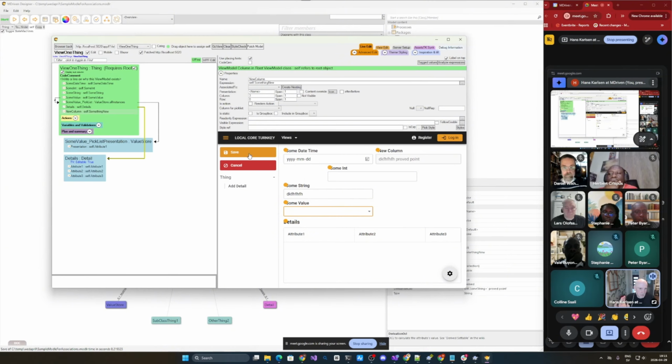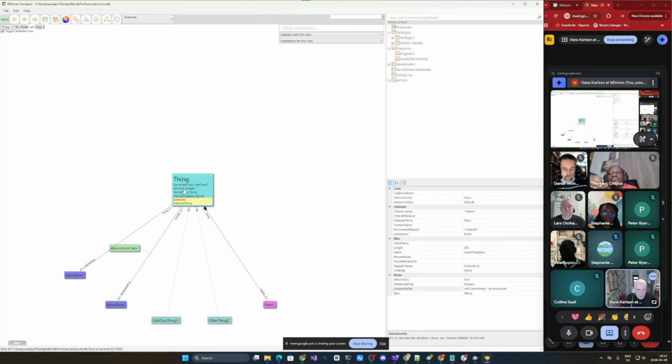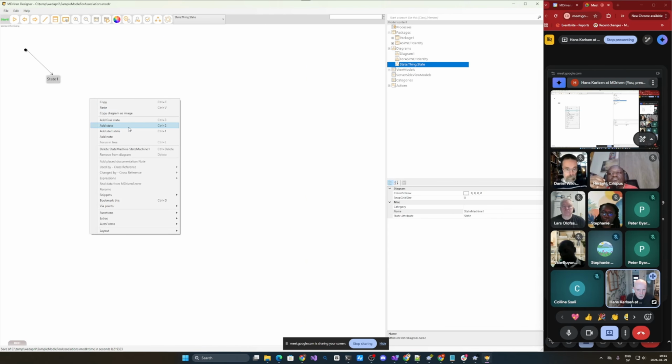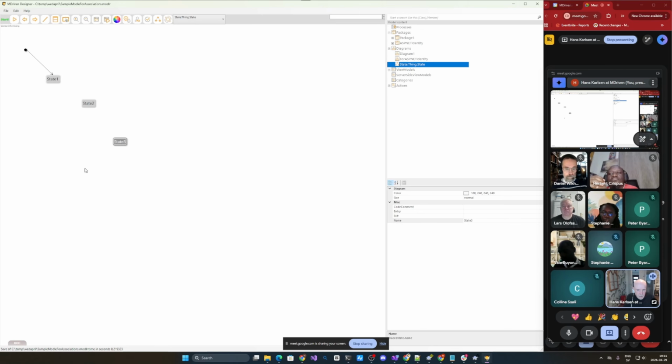And what's even more important, I think, is that state machines is something that one always just needs to tweak one little more thing at to make them good. And that really is cumbersome when you need to iterate over and over and over with uploading the model. So this can also support state machines. So we're going to add a state machine to this, and I'm going to add some states and some transitions.